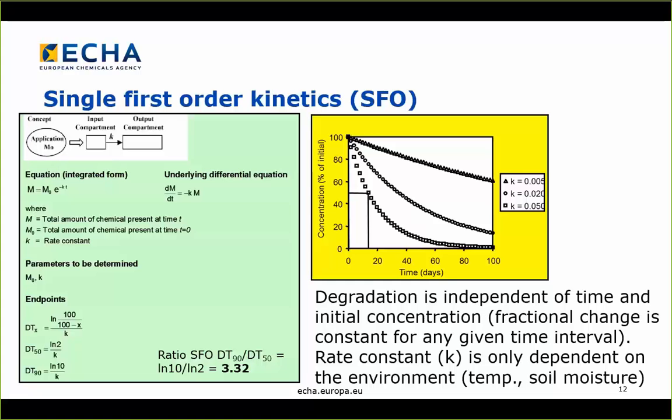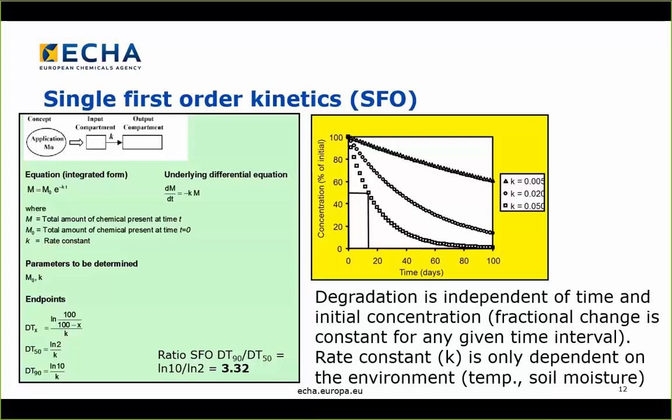Within those information boxes, we also have the underlying differential equation. For the single first order kinetic, that differential equation is relatively simple, but it's useful to have it because many of the tools that we use in our kinetic fitting evaluations are able to solve sequences of differential equations. So if you know what the parameters are and you know what the differential equation is, you can start to build kinetic models to fit to some data. And that is absolutely what you will be doing in our first hands-on exercise. You'll be building kinetic models using these differential equations and these parameters.